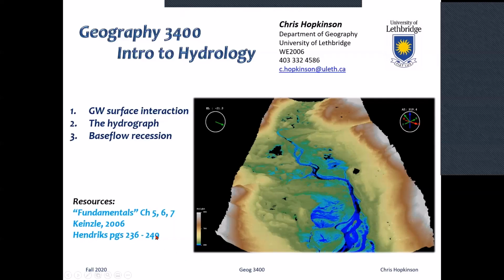A lot of the material that's in Lab 4 for background and that I have in the lecture comes from this textbook, the Hendricks textbook that I've listed in the outline. It's not required reading material, but just for the record, that's where a lot of that material comes from, if anyone wants to refer to it. And in a general sense, the groundwater surface water interaction material is also covered in the fundamentals textbook. It's presented in a very different way, but the concepts, principles are essentially the same.